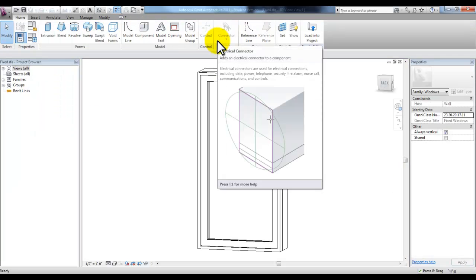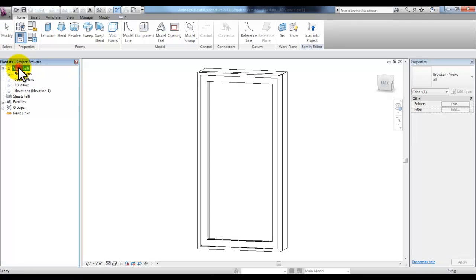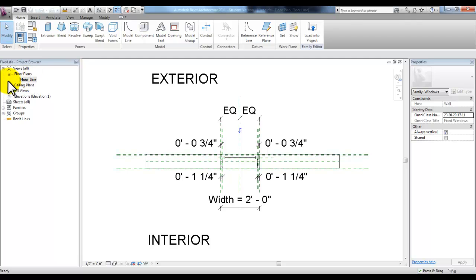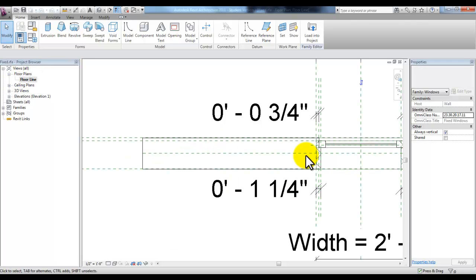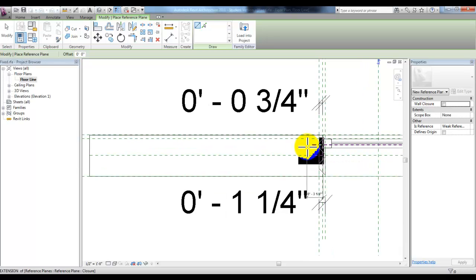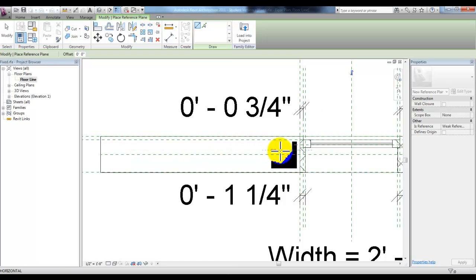Inside the window family, we want to go to the Floor Plans Floor Line View. We're going to establish a reference plane and add a parameter. So in the ribbon under Datum, we'll pick Reference Plane, and it really doesn't matter where it's at, someplace in here, from the window frame back.